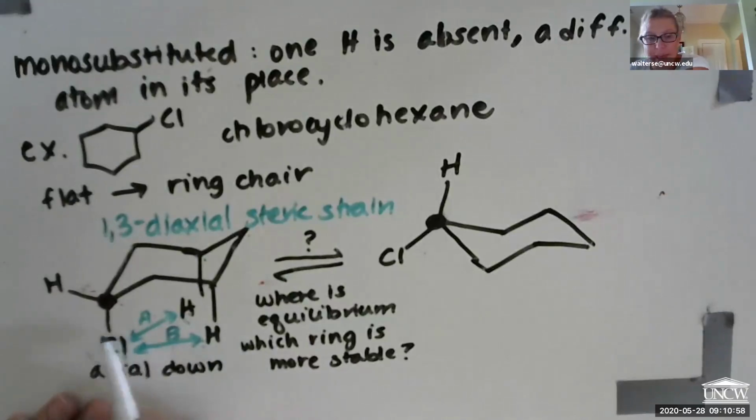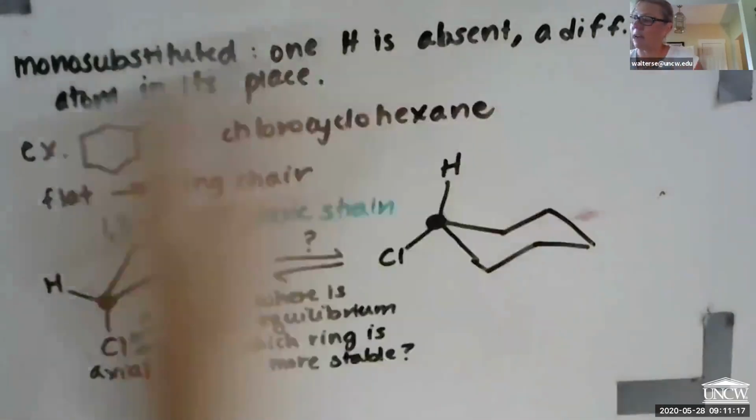If this had been a methyl group, CH3, that would still have this steric strain. It would be smaller than if it was ethyl, which is smaller than if it's propyl. So as the size of the alkyl chain increases, the magnitude of the strain increases. Okay, I'll write that up here in just a minute.